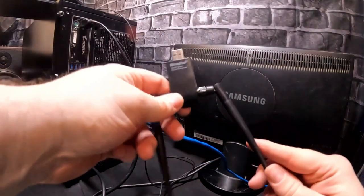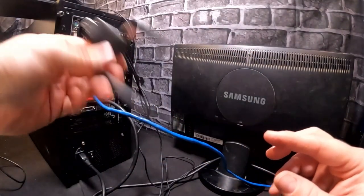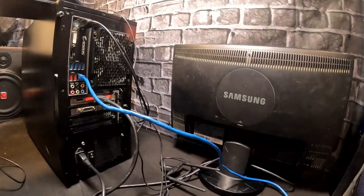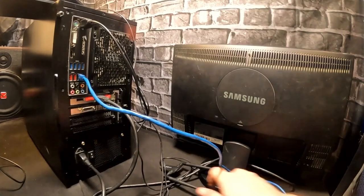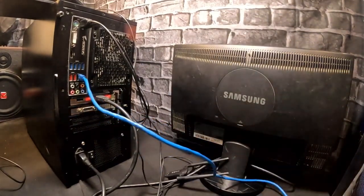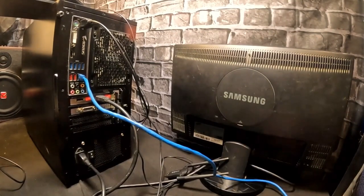Could use wireless, but I think I'll just stay with Ethernet cable for internet. Now, let me see. I've got most of the main connectors up. By now, you should have all the USB stuff plugged in. Let me see if there's anything else that might need to be connected.